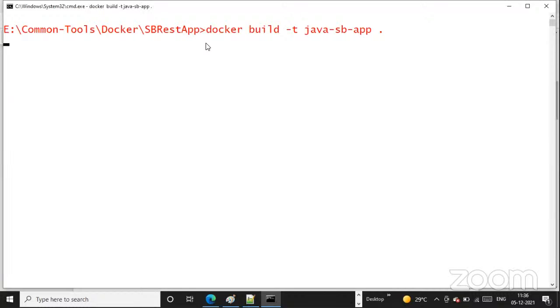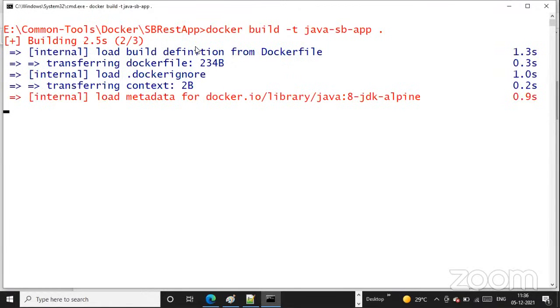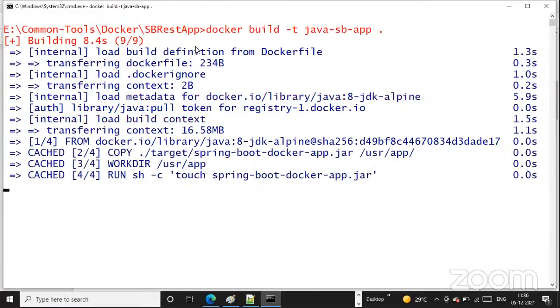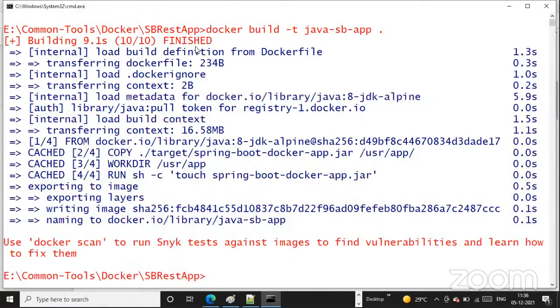Click on enter. It is creating a Docker image from the Dockerfile. The Dockerfile contains the infrastructure information. So, was my Docker image created or not?